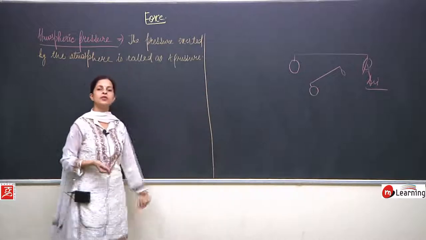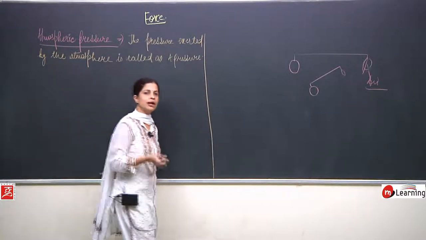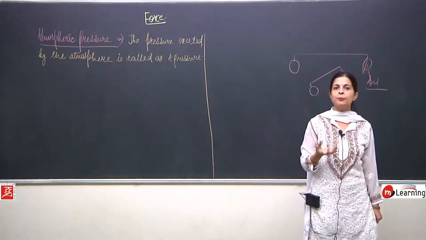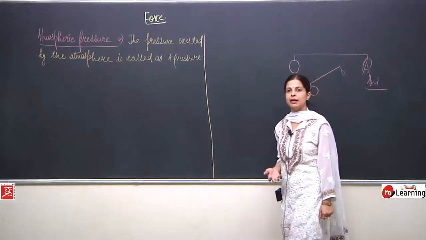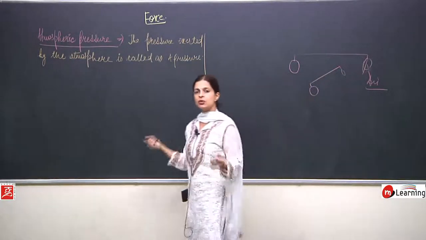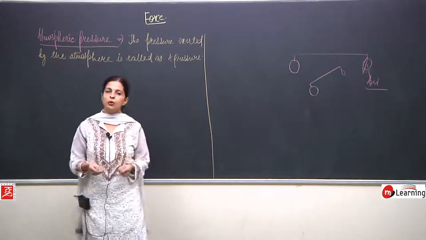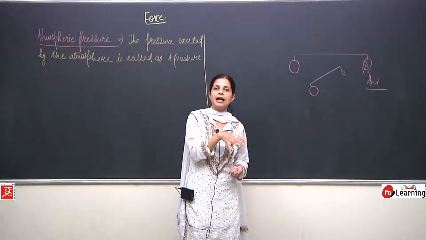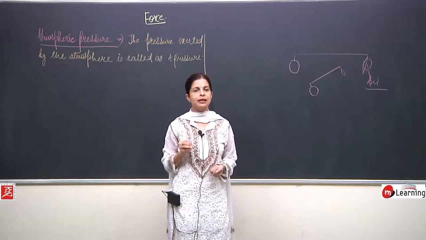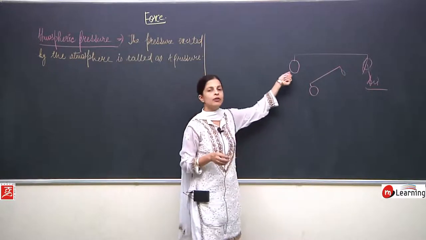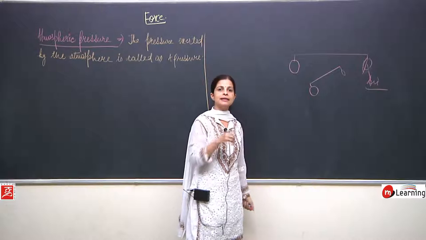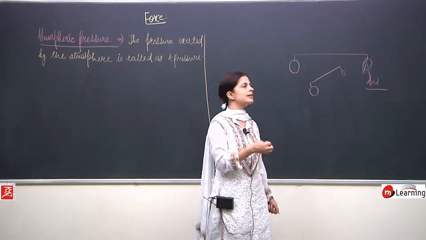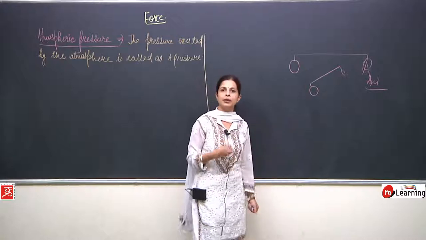This experiment proves, children, that air has got mass, isn't it? When the balloon was having air, that means it was having mass, and that was the reason it was quite balanced. But when one balloon was burst, the other balloon was still having air inside it, isn't it? So when this side balloon has air inside it, that means the mass is there, and that is the reason the stick bends over here.